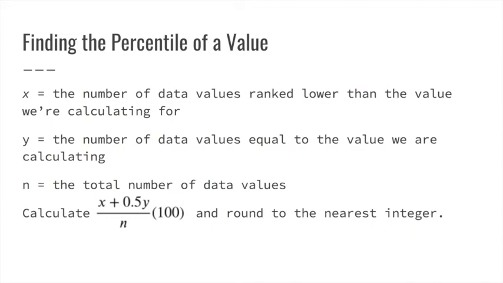In order to do that, we change our formula around where X is the number of values that is lower than the number that we're talking about, and Y is the number of values that are equal to the value that we're talking about. In some of the lists we've used so far, we've had some repeating values. So for X, it'd be anything less than your number, and Y would be the number of times that your number shows up. N is the total number of values, and we'll plug it into this formula here.